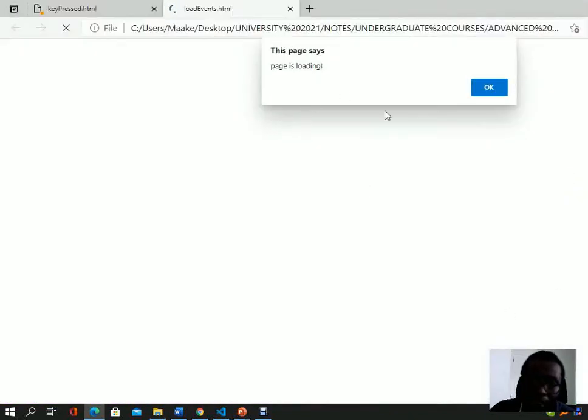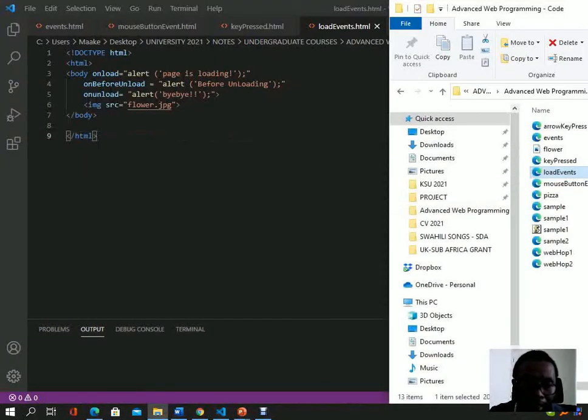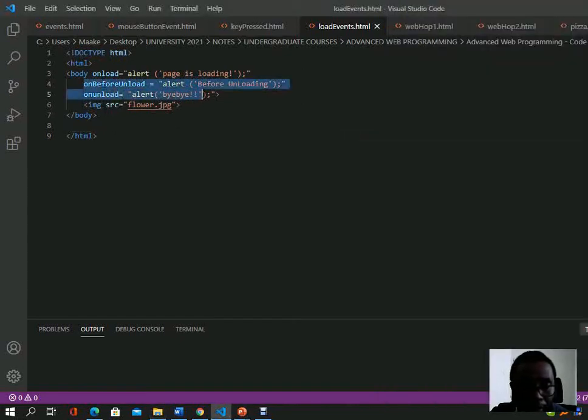Aha, page is loading. Just as soon as it's loading, there it is. Then as I click it, there's an image here. We need to load this as we are loading, but we also need to have an image somewhere there. So this is one load. That's when we have an alert saying bye bye. Because we are loading, it will say page is loading. If we don't perform these other events, nothing will happen.